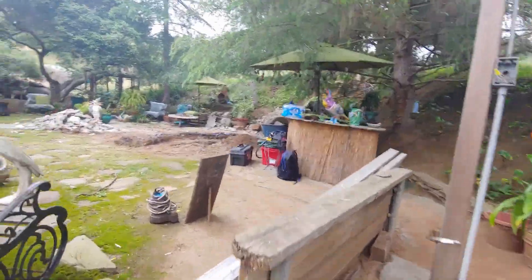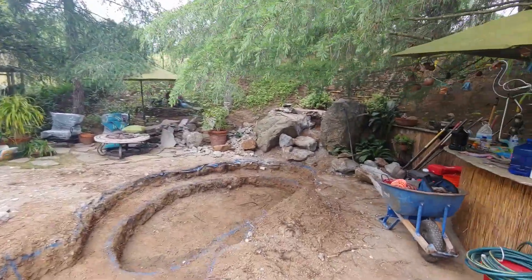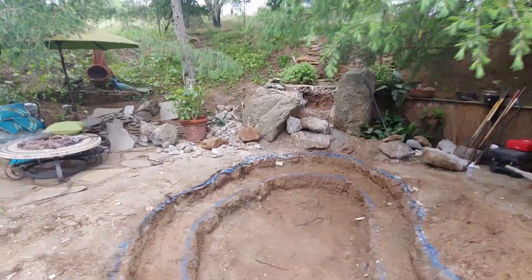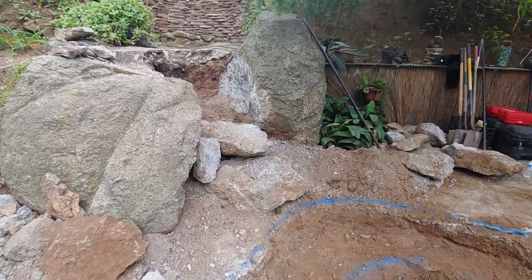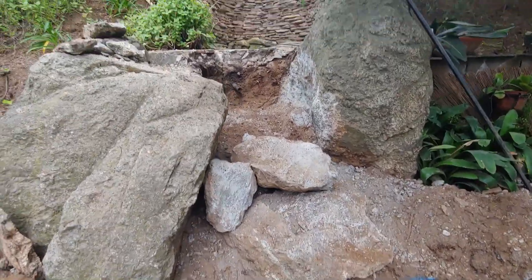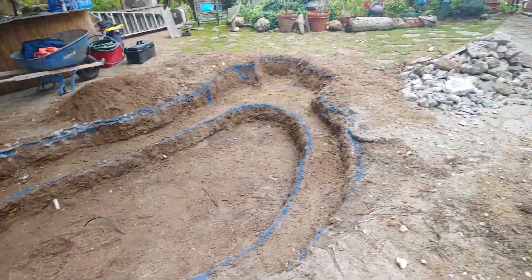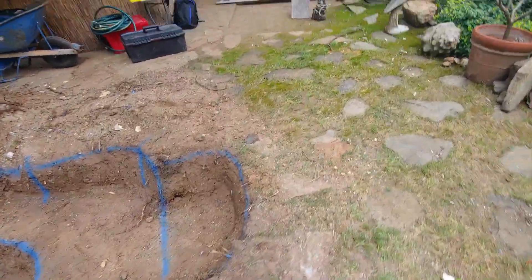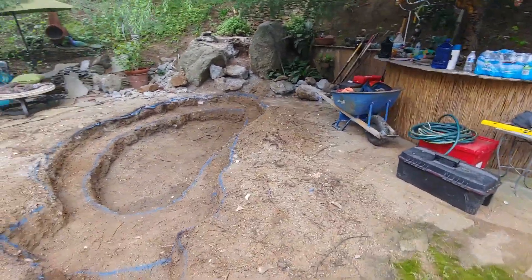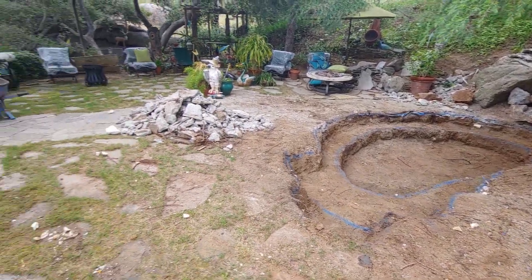Stay out of their way. All right, the hole's dug from yesterday, got our waterfall carved out and roughed in. Those three big boulders are actually pieces that we chipped out and broke away — those are just a rough-in for our waterfall. Our biofall is going to sit right up there also. Here's our hole. Today we'll get this thing underlayment lined and plumbed in and we'll see how far we get on it. There it is — there's our job site so far. I'm excited, it's turning out just the way I figured it would.